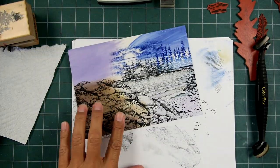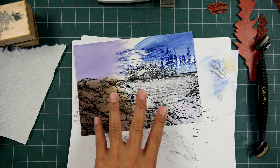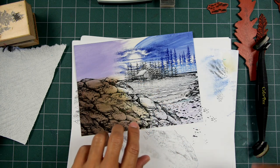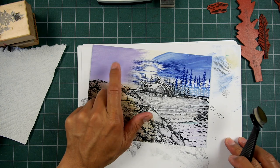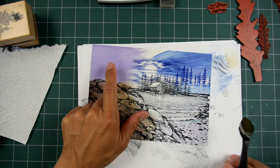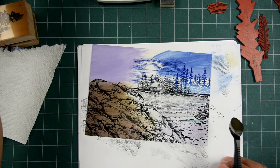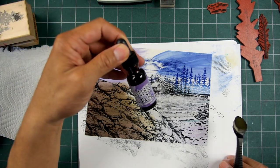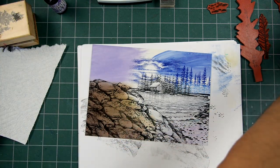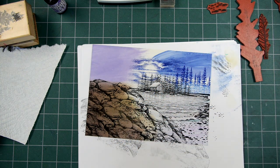Okay, and we have some browns right here. I'm going to bring in the foreground later, okay, with some darker tones and whatnot. Maybe I'll use some VersaFine for some trees in here. But this is pretty much our given composition right now. I think I'll be going for a little bit of a more violety toned color scheme in here, just for the fact that there's a lot of this Lulu Lavender, I believe that's the color that's used in there. That could be Dusty Concord, too. Like I said, I'm not real familiar with a lot of these colors right here, so they're new to me. I just got them.